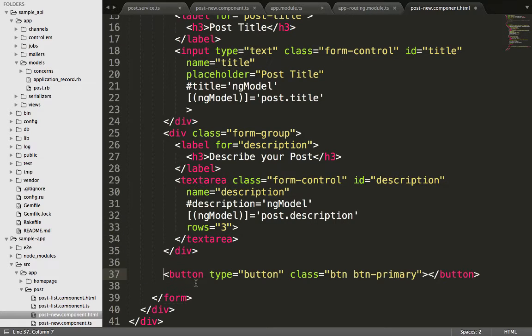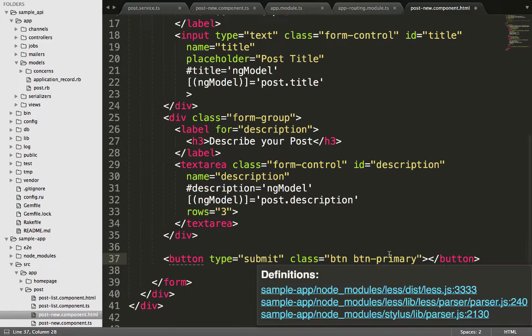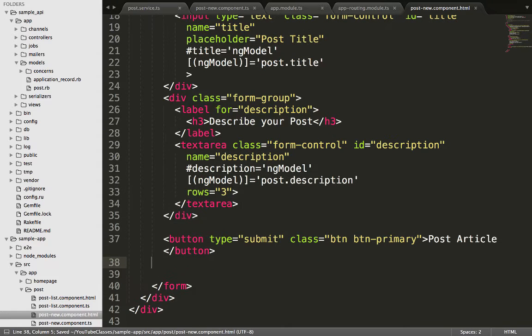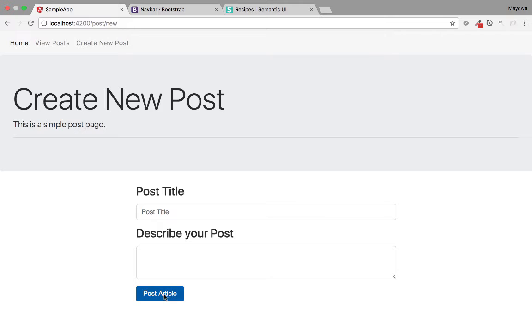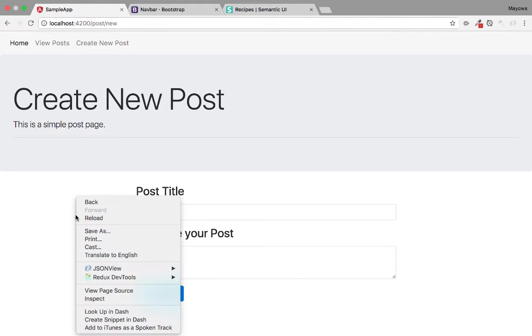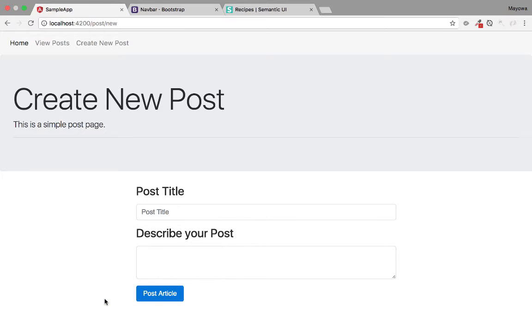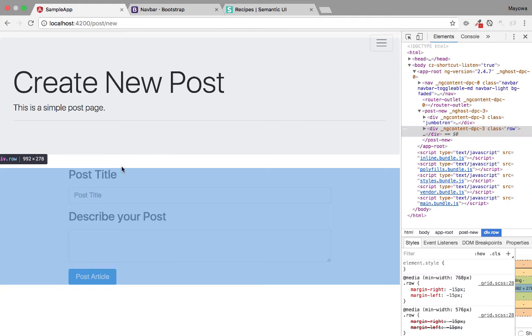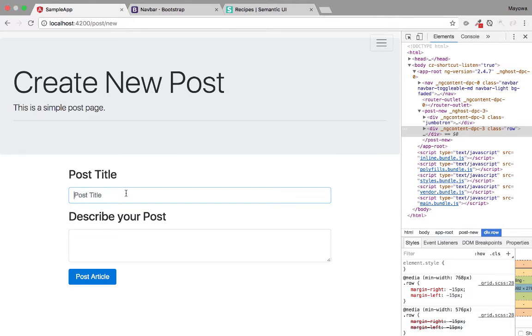We're going to use this button to submit once the title and the description are already added to the input, and we change that to submit and also add a test for creating a new post. So we can simply check in the browser now and also test what we have done so far. Let's confirm that a new post will be created once the post button is clicked. So we add a new post.